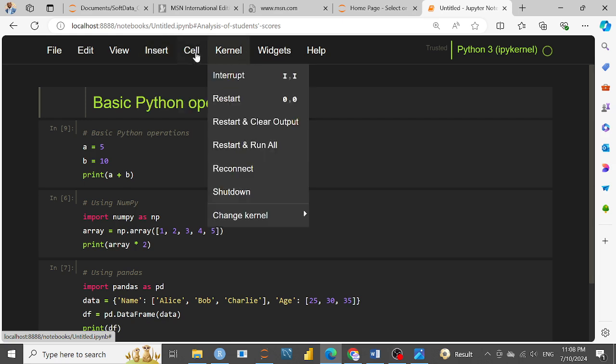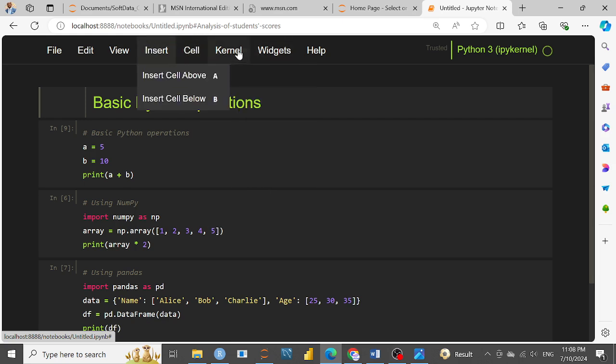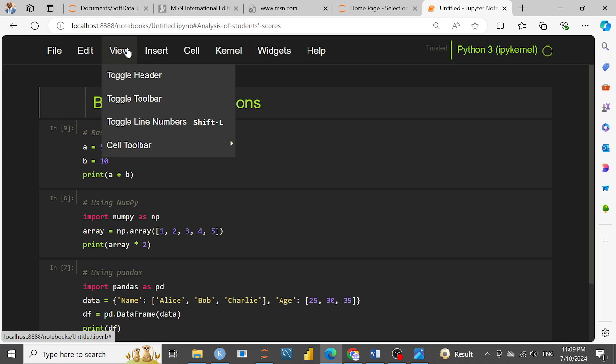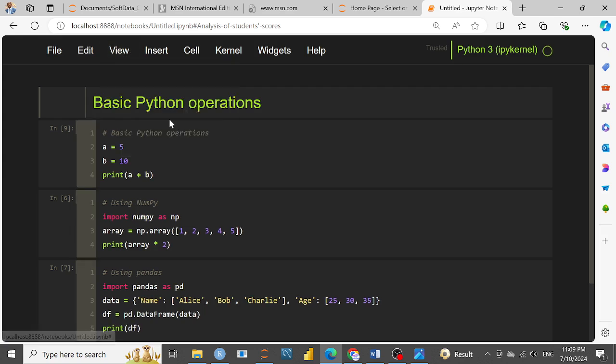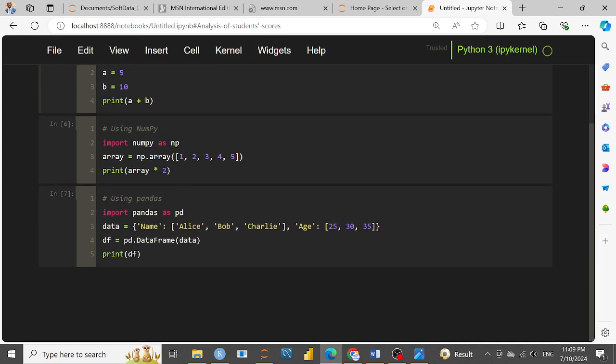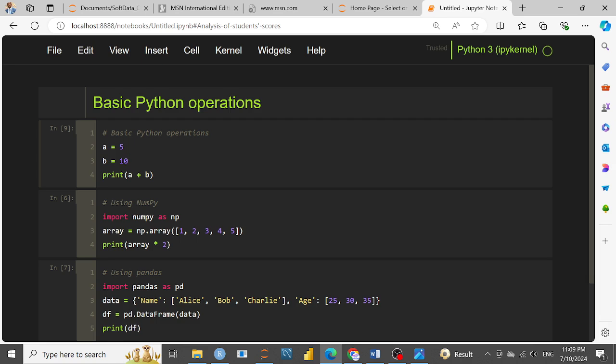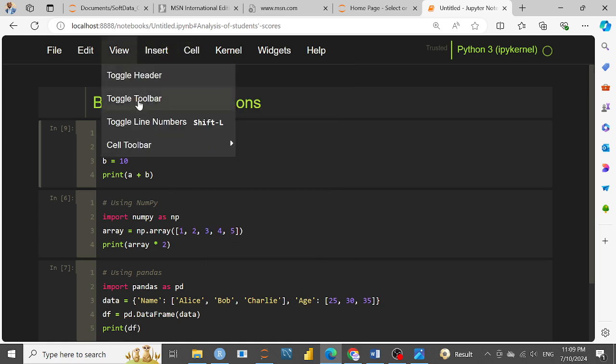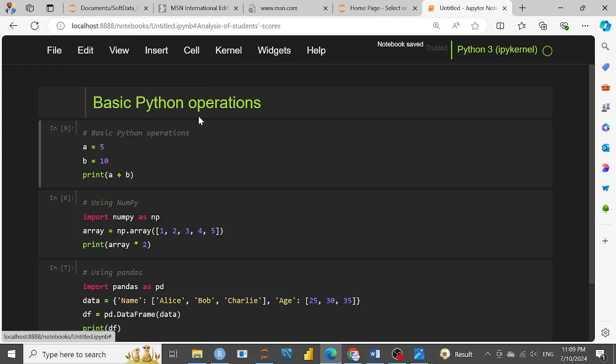Search panel. Search view line number. So the line numbers are there. Line numbers are also very useful, just for us to know where we are able to locate which number is your code. So now this is where I got it. This is the line number shift. Now I've hidden it.